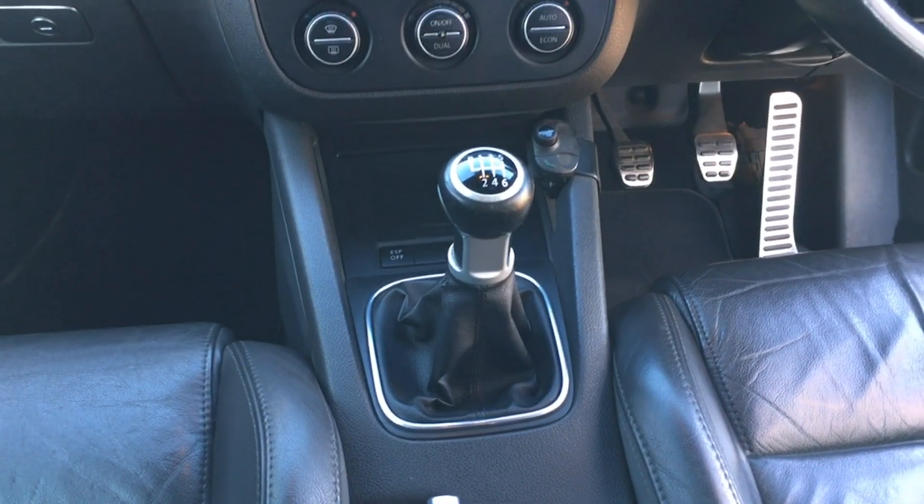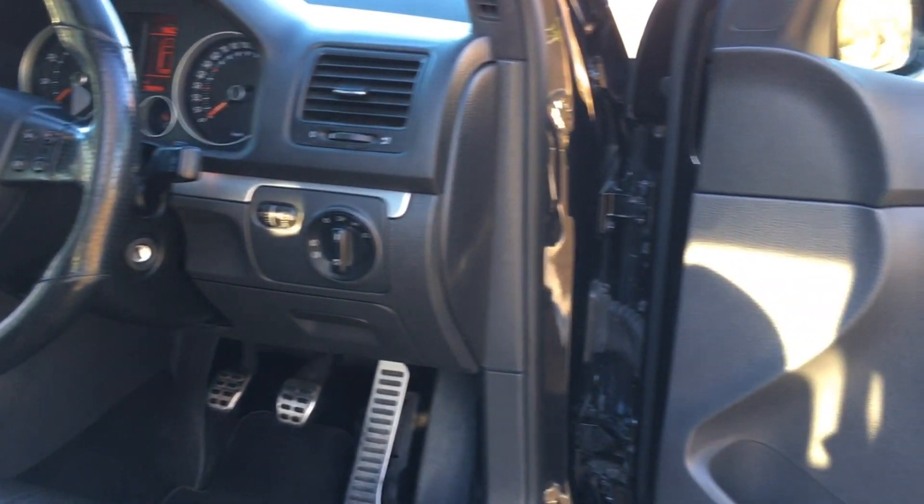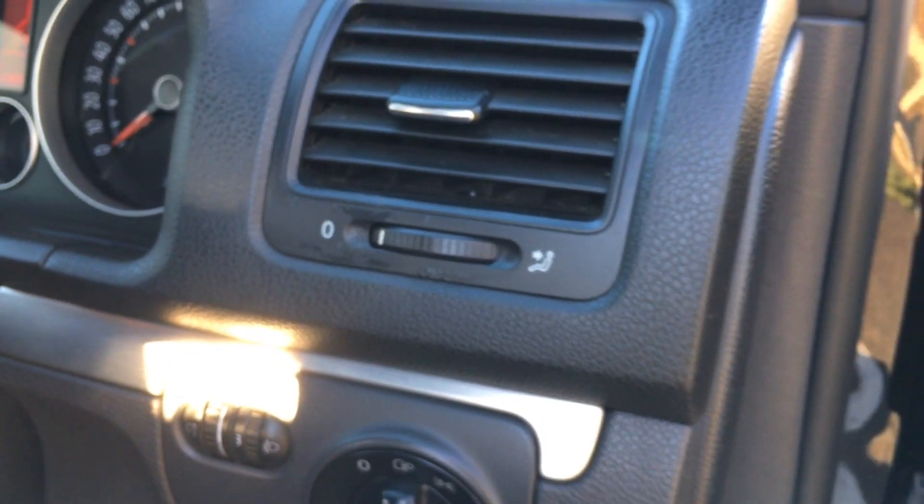There's no sport mode really with this car — it's just traction control on or off. Other than that, it's a really nice place to be. There are some aluminium finishes on the side, just nice touches to make you feel you're in a sporty model. There aren't that many cons with the interior, but VW continued with the same interior plastics as the Golf 4 GTI — they are peeling and look like they've been left in the sun.